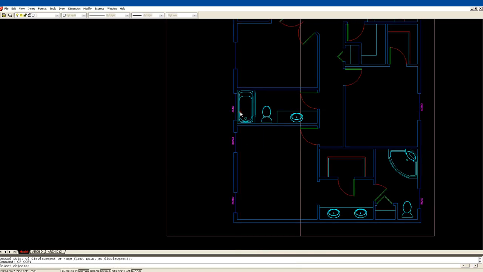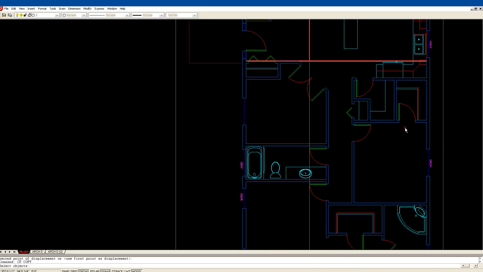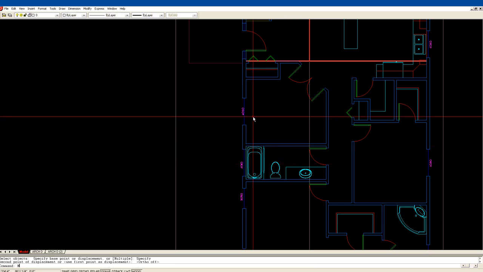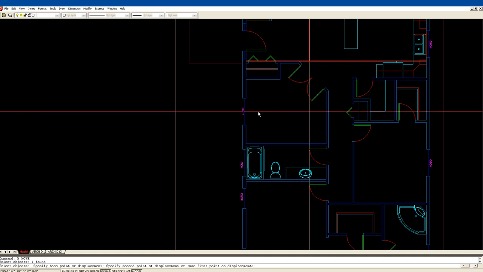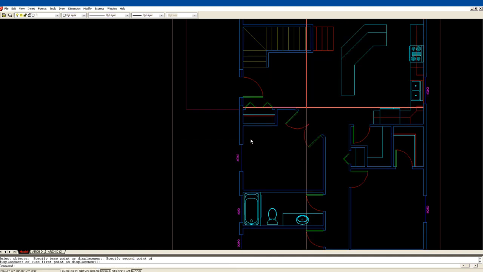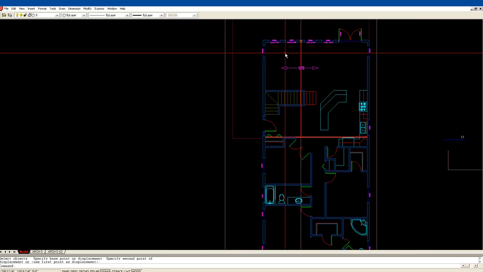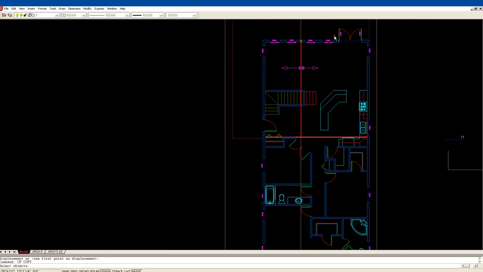Okay, copy. This was a 4030. Let's steal that one. F8's off, right to the center. I'm just going to move it out a bit. Okay, the door. I want some text going the other way, so I'm just going to copy that.